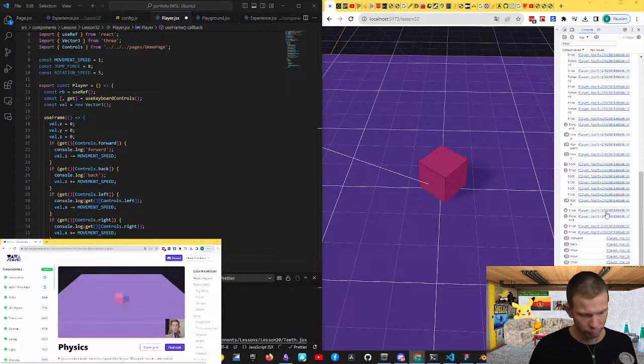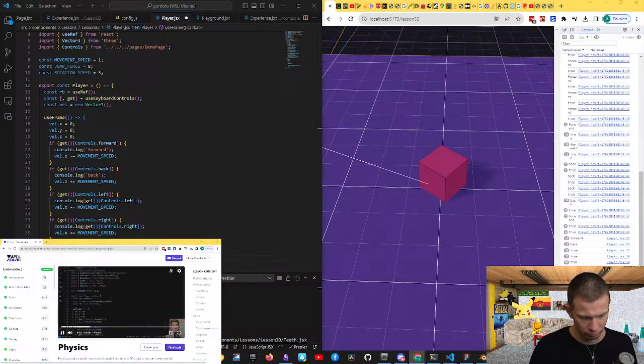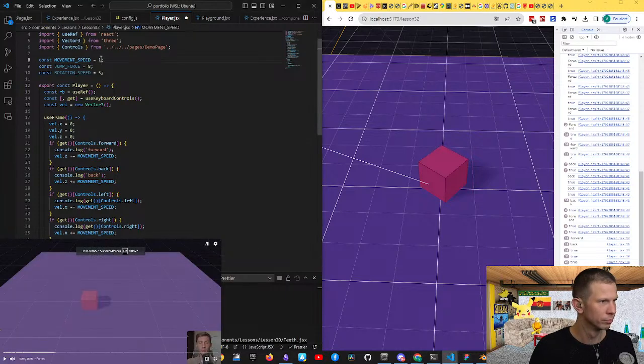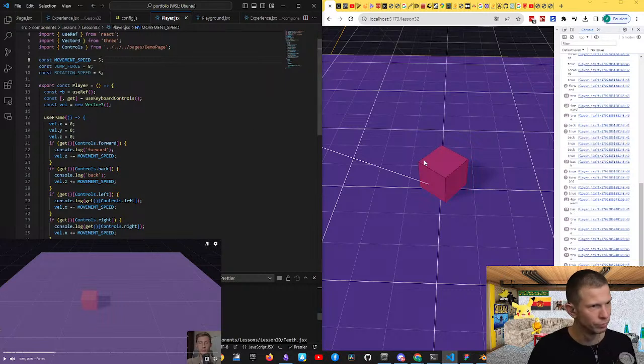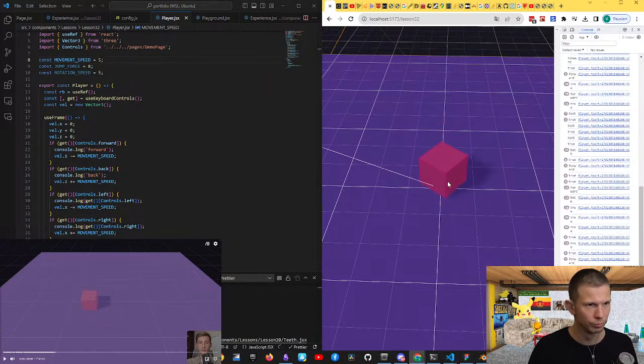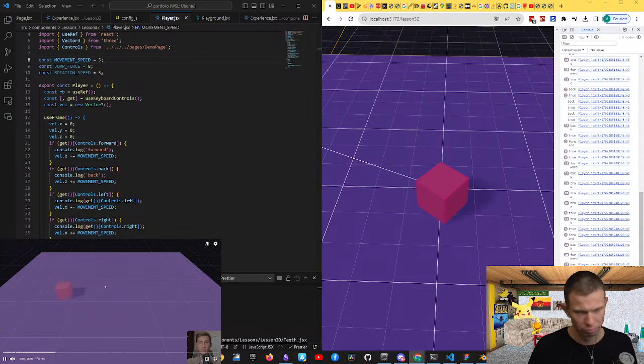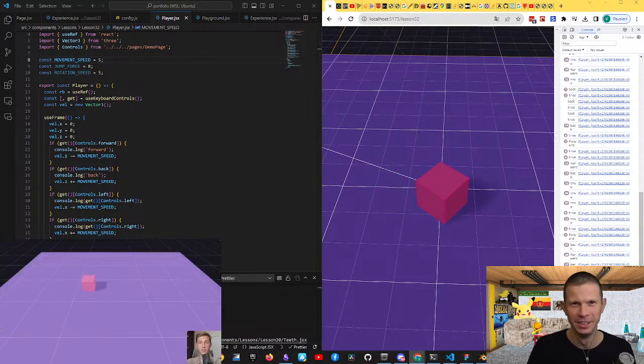So let's adjust the movement speed. Instead of 0.5, we will put 5. Let's try to move, and now it's perfect. When we stop, it doesn't slide for an hour, it just stops moving.